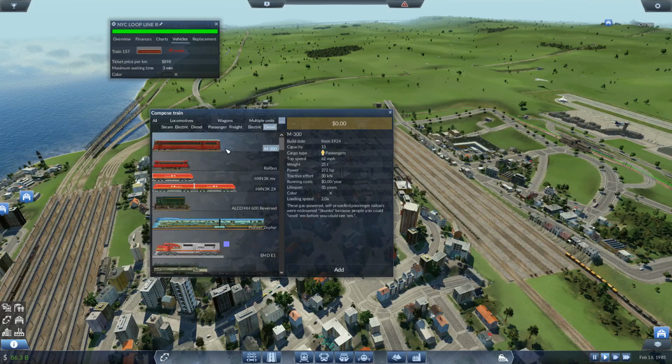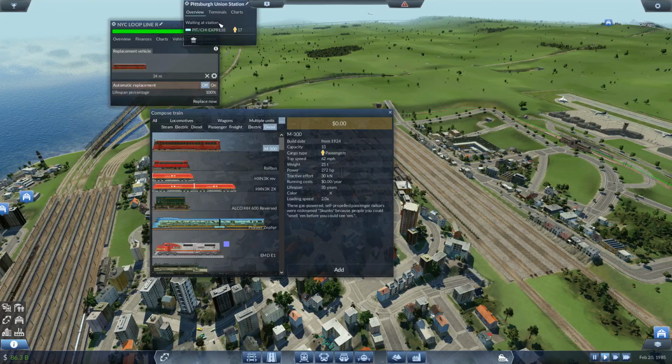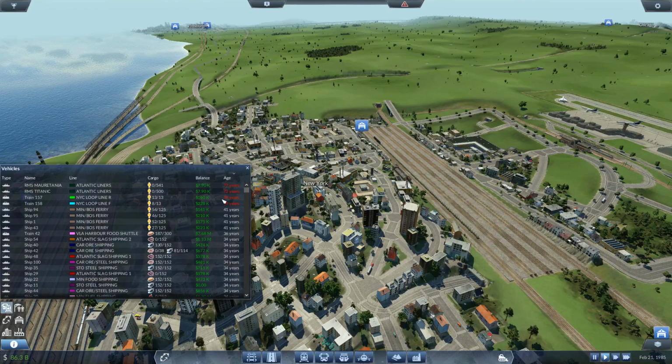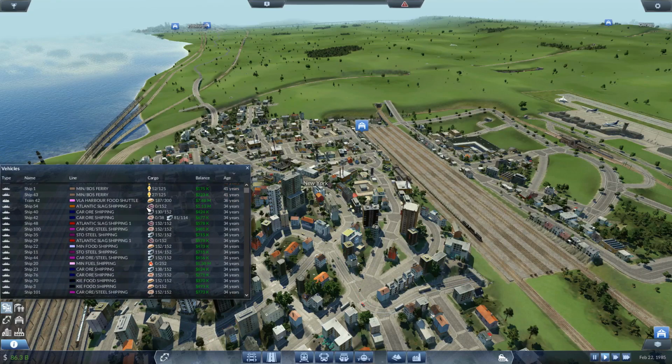So we'll just keep the current thing as is, I would say. Just replacement. One of them. Okay. Replace now. And yes. I could go into the Steam Workshop and download the mod for the subway trains and stuff. One of our ships is already changed. One of our trains have changed. Let's go down.